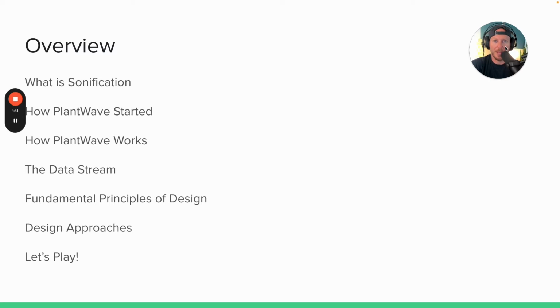We're going to dive into the data that we're able to get from plants. And then we're going to dive into more principles of design and different design approaches, ways that we can make different experiences from data from plants. And we're going to do that by playing in the app.